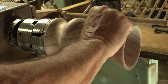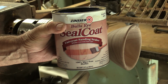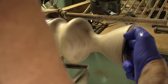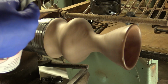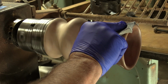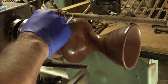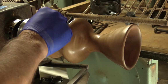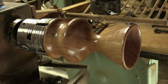So I'll be back with you in a sec when I get this done, and I'm going to clean it off, and then we'll put the seal coat on. Okay, I got the seal coat right here. Old t-shirt here, get this wet. Now this first coat, just like before, it's probably going to go off and dry real fast, so that's okay. And like I said, we can always do a little denibbing if it's got dust particles or anything kind of funky on it, but we'll see. Right now, if you're starting to feel it drag, just get this little t-shirt thing wet again and just put it on there, just like that.